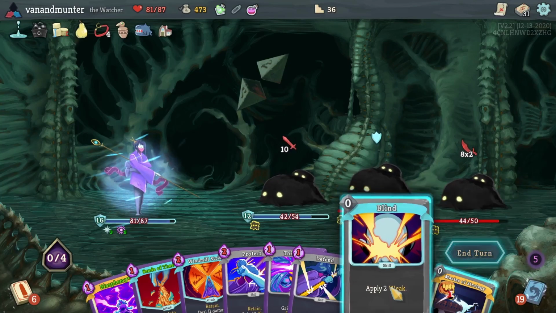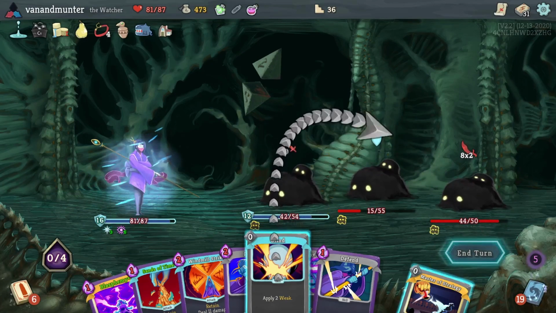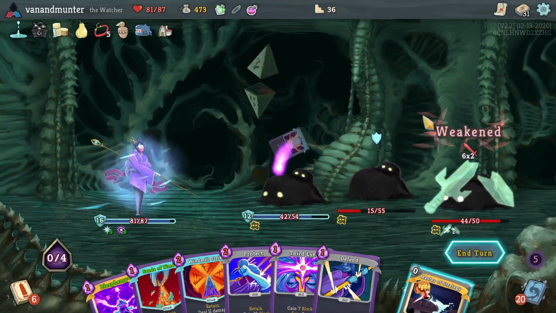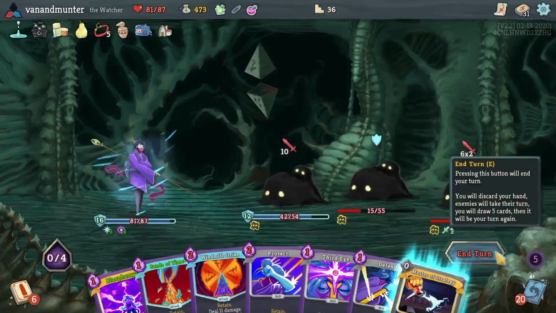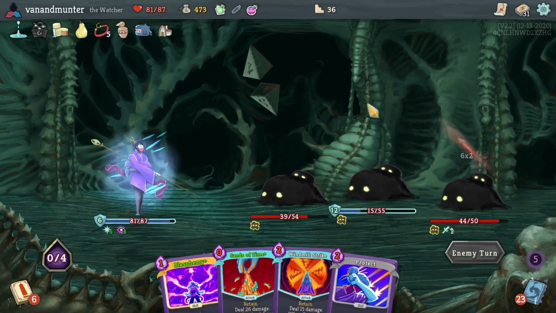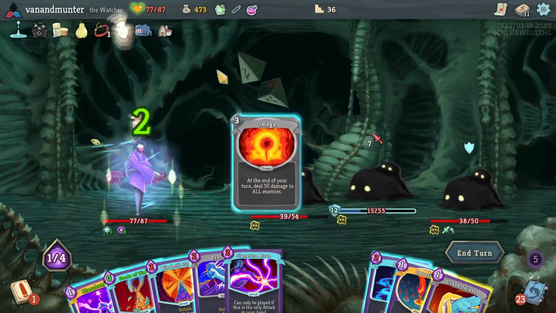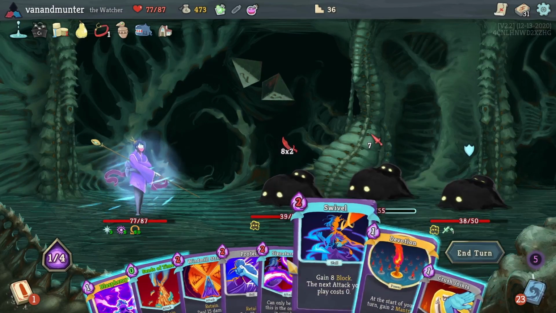Weak deals less damage. So I think we'll do it here. Because they're attacking twice. Alright, this will go to 8. Maybe it'll go to 7. But this will come down to 12 from 16. Do we want to draw the 3 cards? Probably not, because if we draw this, we can't play it. So, I mean, everyone's dead. And we may as well play this.